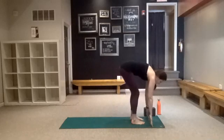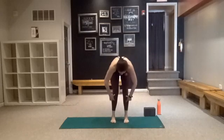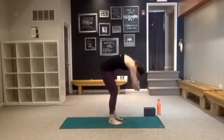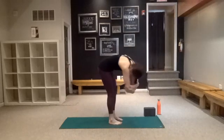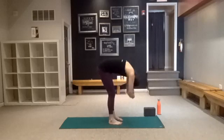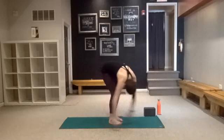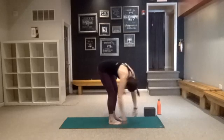We're going to come into ragdoll. I'll show this from both sides. So from the front, you want your feet hip-width distance apart, slight bend in your knees, grab opposite elbows and drop your head. And then from the side, you can see I don't want to be totally collapsing down. I want to kind of be lifted up. And bring some movement here, swaying side to side. If you want, you can release your arms and just like noodles, let your arms hang. Shake your head out a little bit.